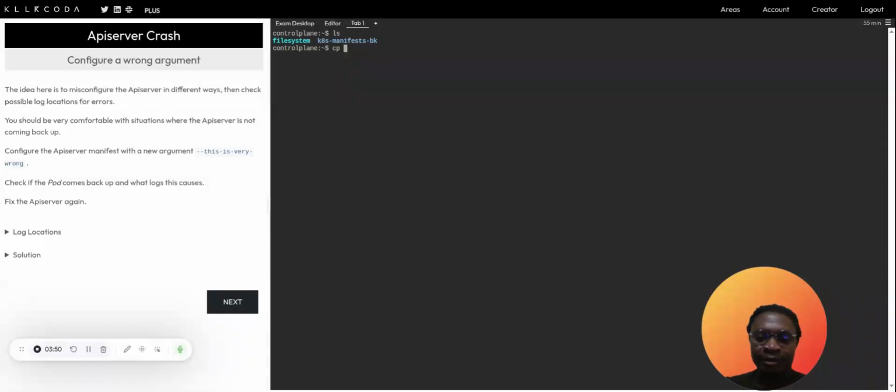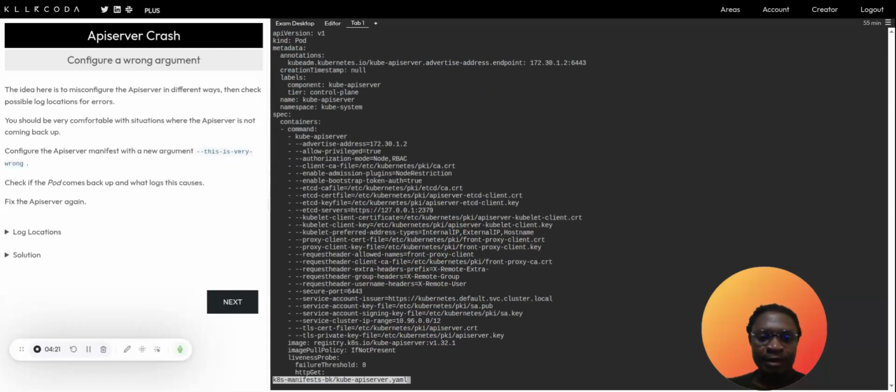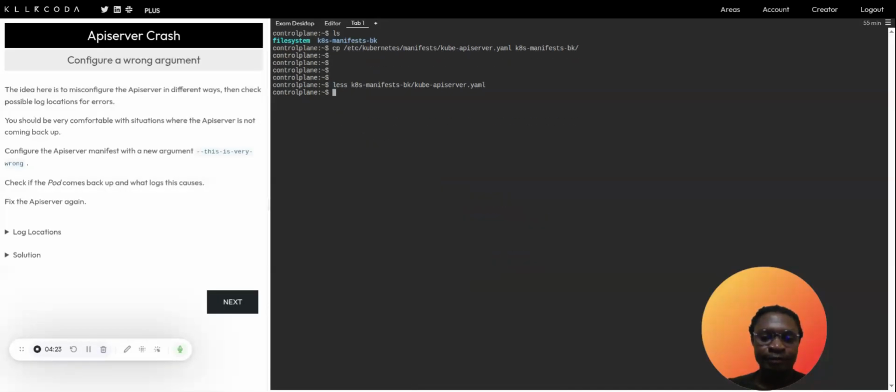Anyway, let me copy it again, /etc/kubernetes/manifests/kube-apiserver to the backup directory. So we've copied it. Confirm it's there. It's there. Okay.